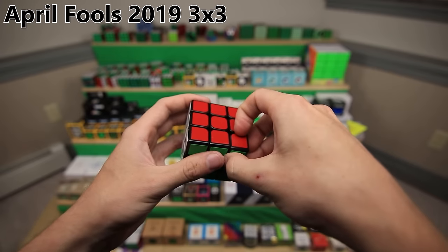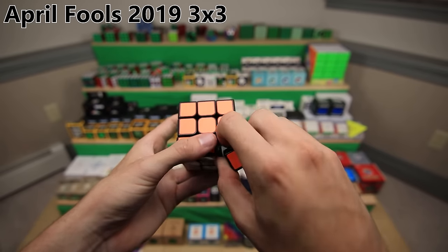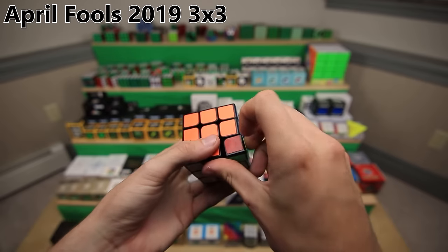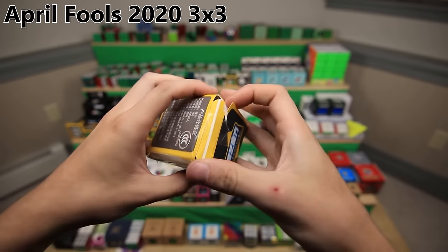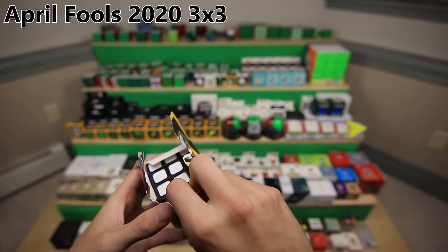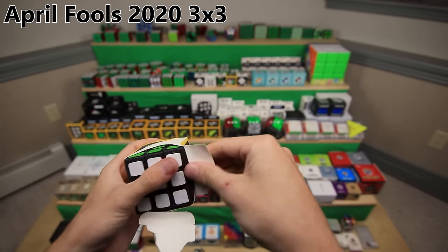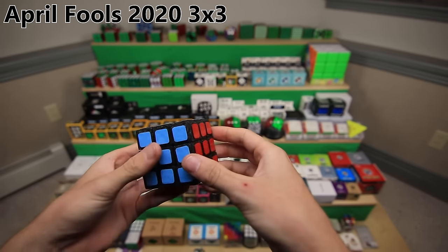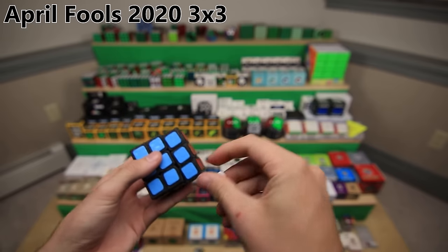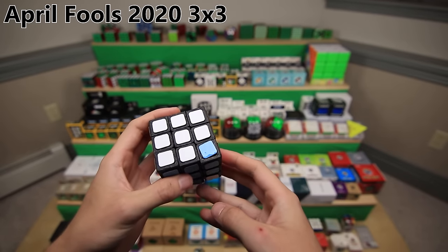This is what I made for April Fool's Day of 2019. We have to be very careful because if you touch any one of these pieces, it will pop right out. It's a cube designed to swap the pieces around - you can just take out a corner piece like this and put it in the right spot if you don't want to actually solve it. Next up is my version 2 of the speed cube designed to peel stickers off, with custom 3D printed pieces so that the pieces fit exactly into their spots. This was for April Fool's Day of 2020.